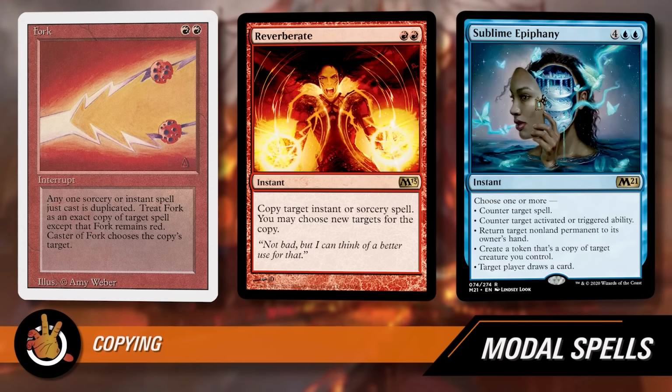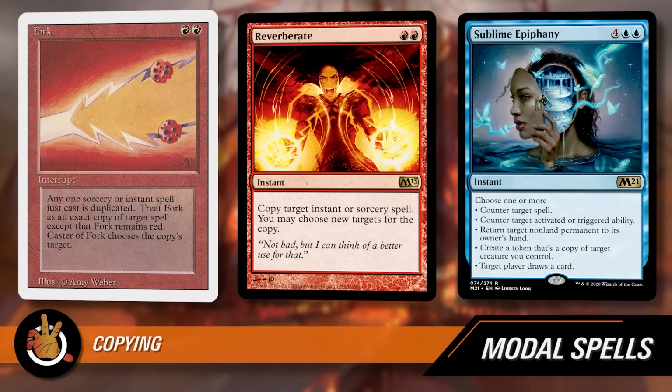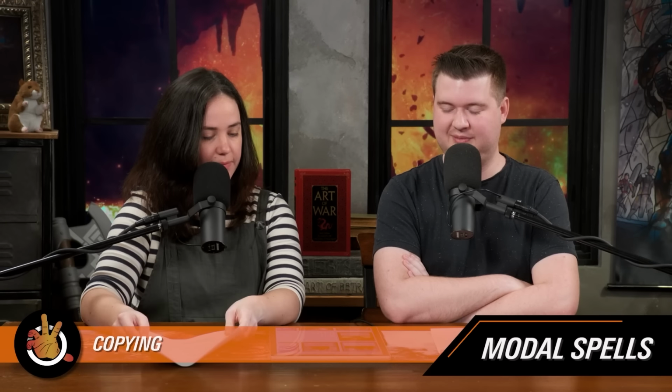Sublime Epiphany is one that is oftentimes like, oh, well, I want to do all of these now. You can't. You got to choose originally exactly what they chose. The modes that they chose originally, it's all you got to work with, unfortunately. Another case where you're not copying exactly what's on the spell. Don't worry, guys.